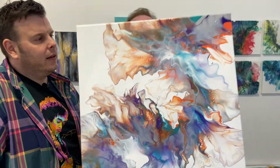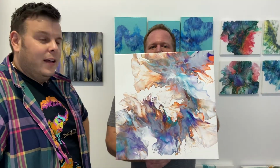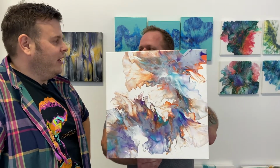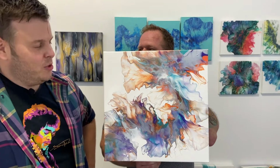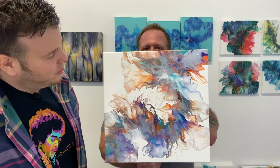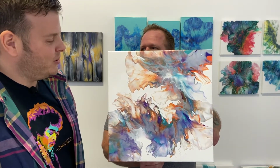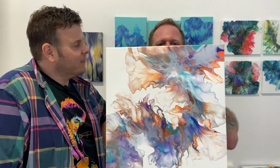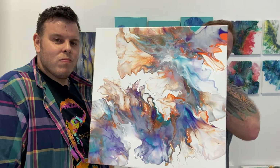Orange is the new black. I love that one too. Yeah, this is great. You've definitely overtaken me in the whole Dutch pour technique, because it used to be my thing, and now you're just producing these awesome pieces too. Thanks for that. Let us know what you think about our paintings, guys. And like you said, in a couple of weeks, they'll be dry, we can resin them, and then we'll put them up on our Etsy page.